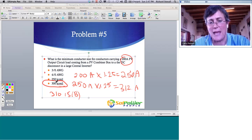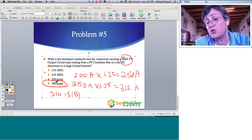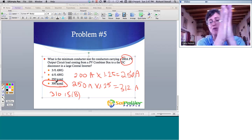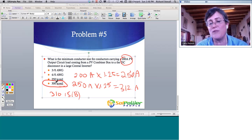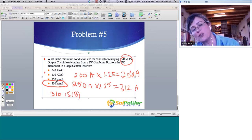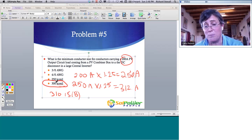But the way I like to do it is to look at exactly what those things mean. On the dumb DC side, where there's no intelligence coming from the modules through the junction box, possibly through a combiner box, all the way up to a DC disconnect, all the way up to a charge controller, where in the charge controller or in the inverter you might have some sort of electronics that can handle that irradiance spike. Up until you get to any of those power conditioning units, anywhere along that line, you've got that irradiance spike 1.25 multiplier. Once it comes out the other side of a charge controller or an inverter, it's understood that inside that power conditioning unit, that power is being conditioned.